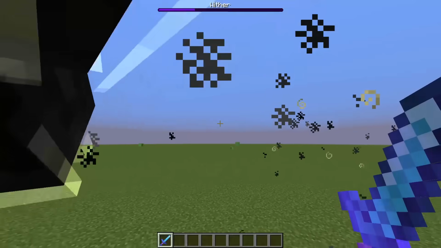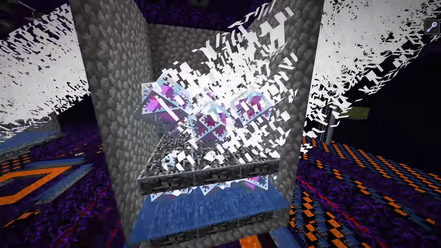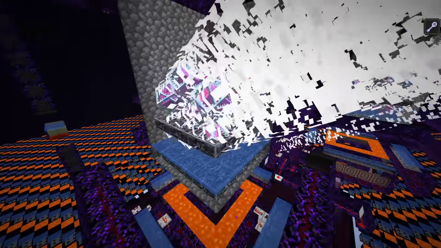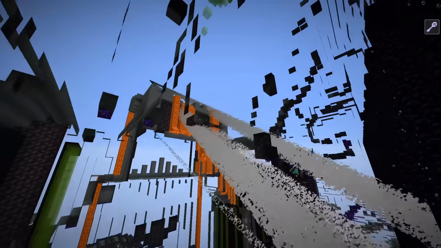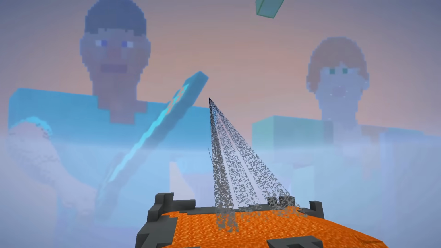Like these beacons, which are only obtainable through killing the hardest boss in Minecraft, or these end crystals. I thought these were only meant to blow up or heal the ender dragon. What are they doing in a prison? I was also confused about what the end crystals were even connected to. Like, is this prison some sort of ritual in disguise?